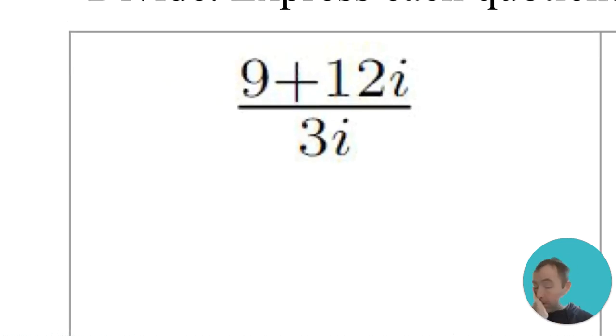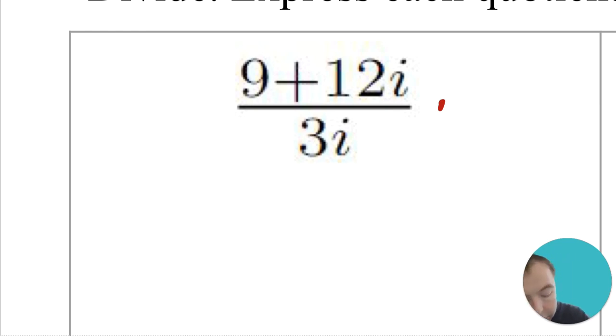So to do this division problem right here, whenever you're dividing complex numbers, you're not going to divide in the way that you think you should. The way that we're always going to divide complex numbers is we're going to multiply by 1, but in disguise. So we literally will do this, multiply by 1, and when you multiply by 1, of course, the expression still has the same value, keeps it the same, right?